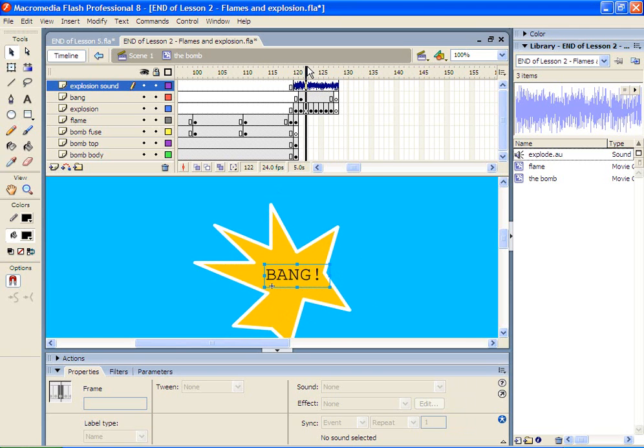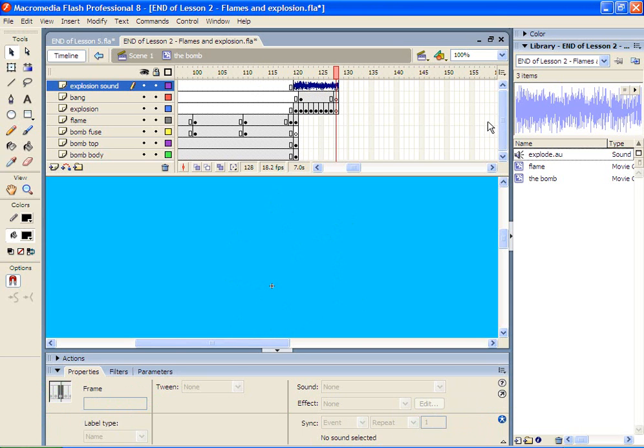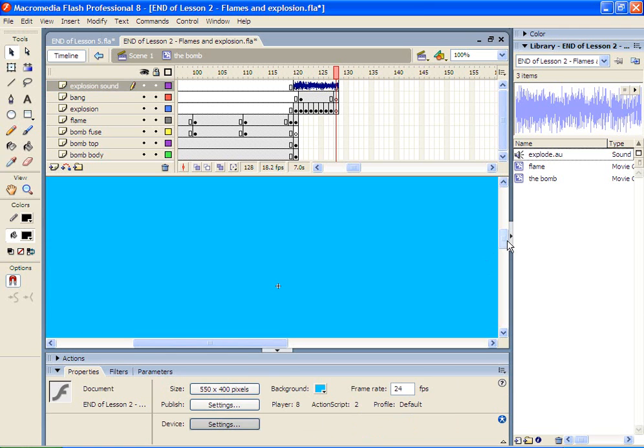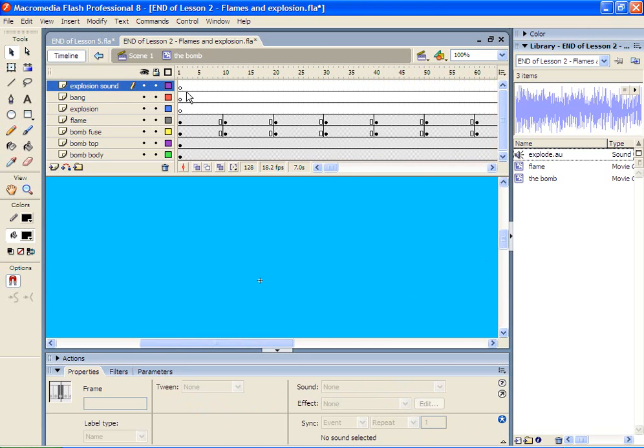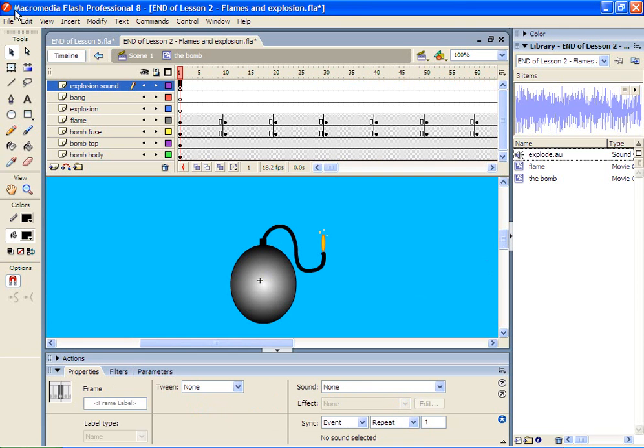Now I'm just going to, let me see, how can I do this? I'm just going to unplug my microphone here so you can maybe hear it. Get down close to it, and I'm going to do this animation and see what it sounds like. There we go. Our bomb in the very center. Back to the first frame. I'm going to preview my movie.